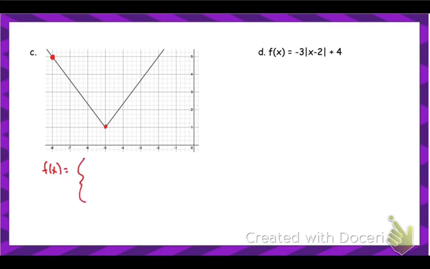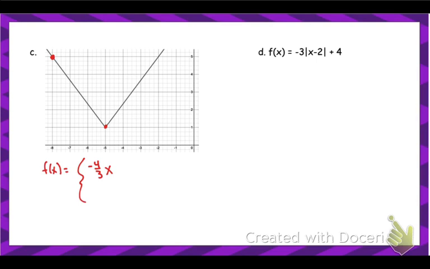So I've got a rise of 1, 2, 3, 4. And then I've got over 3. So that is a -4/3 slope. But if I were to continue this graph, I'm not going to get a pretty y-intercept. So I'm going to need to solve algebraically in order to find what that y-intercept is. So you got a couple different ways you can do this. One is you can use point slope formula and just get it in y-intercept form. And that's probably how I'm going to do it.